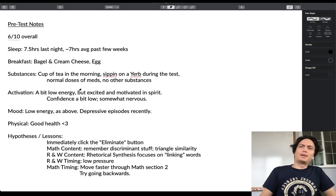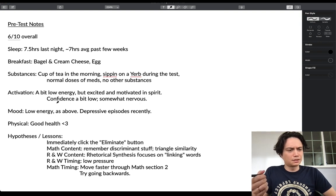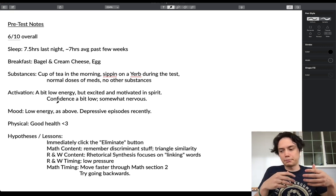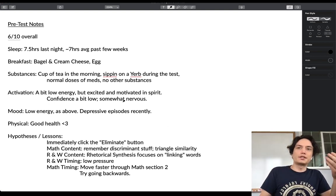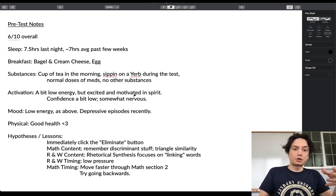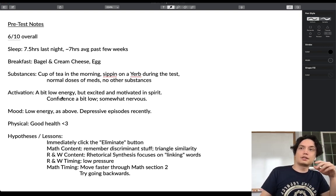Also, yeah, I was just introspective about my mood. My confidence is kind of low going into this. So last time I got a 1560, I think. I missed one question in each section. I'll talk about what those were, but this is the time that I'm supposed to get a 1600. And I think I'm a little bit nervous. I'm mostly playing not to lose. I'm not stoked about the chance that I'll get a 1600. I'm more scared that I'll miss questions and look stupid. So this is something to keep in mind.